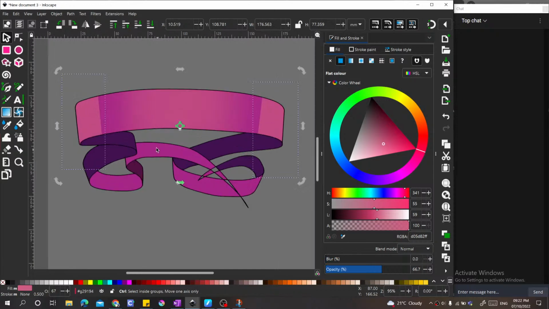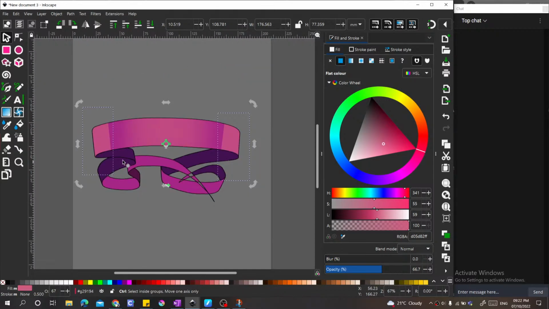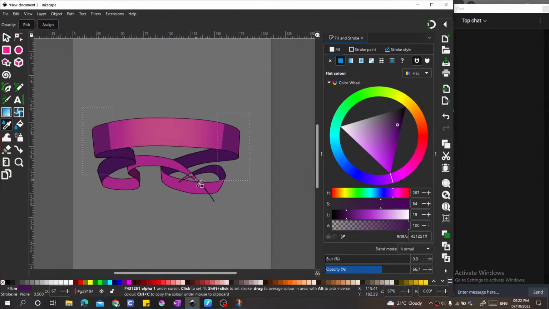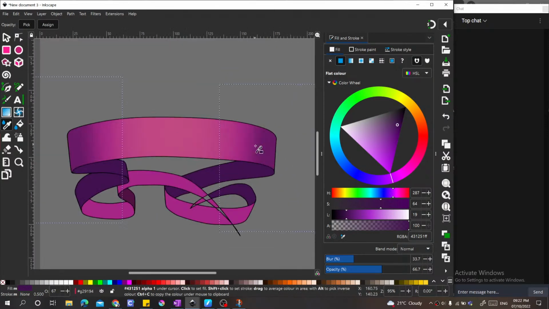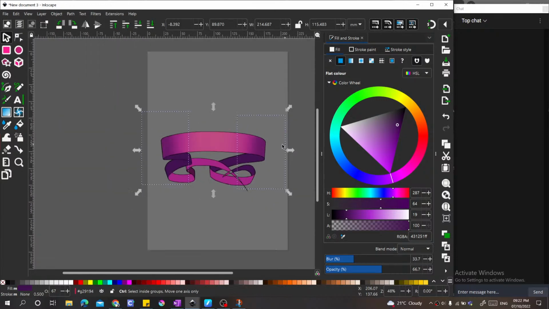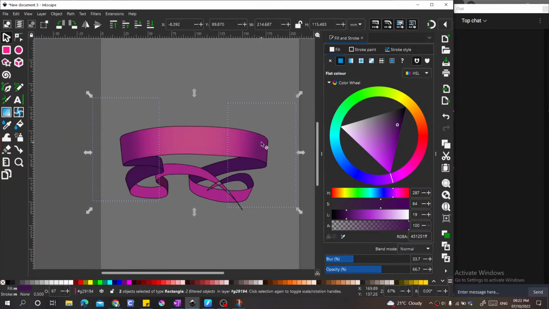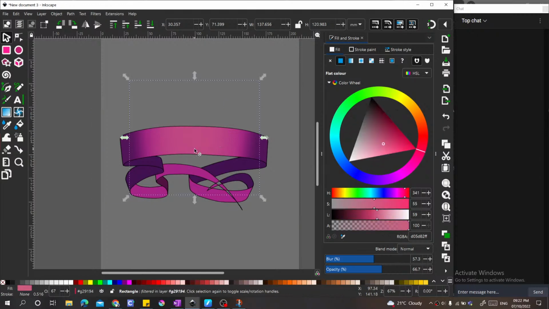But before we do that, let's make them the same color as the shadow. And then let's increase the opacity. Nice. And after that, with the two of them selected, let's duplicate them. Duplicating them will give it more definition. But that is not just what we want to do. Let's deselect them.